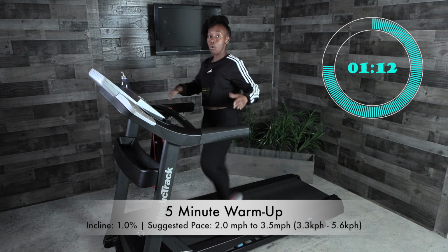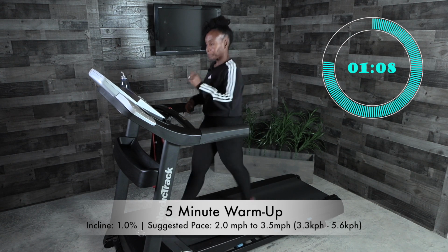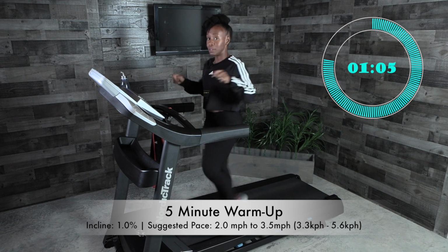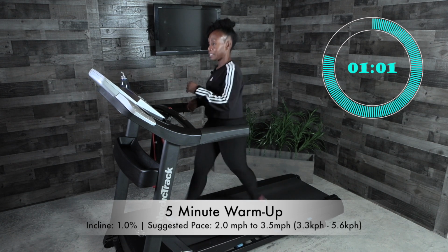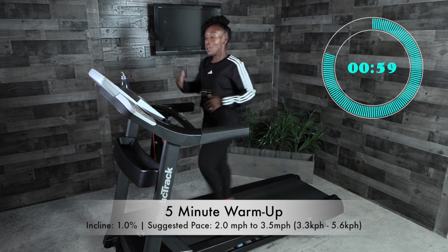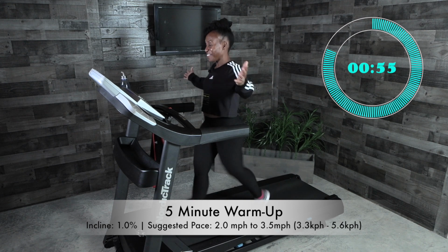And of course, we have our warm up and our cool down that makes it about 30 minutes, okay? Make sure you don't skip out on the cool down. Even if you don't do it with me, make sure you do at least 3 to 5 minutes, okay? Especially if you're not used to side shuffles, you wanna make sure you stretch out, all right?